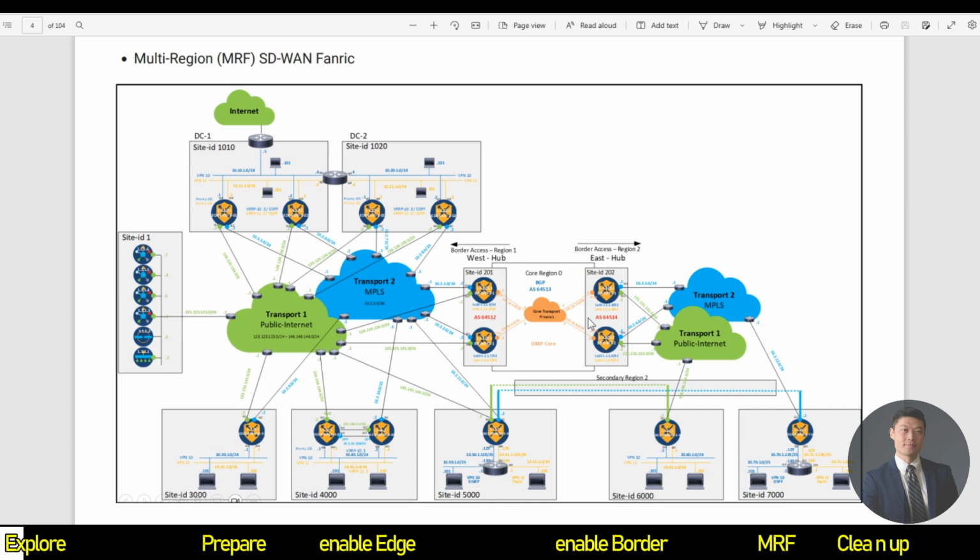In this lab, we will gain some insight into the intricacies of using the legacy approach to create and deploy a hierarchical topology within a flat SD-WAN fabric. We will then migrate from the flat SD-WAN fabric to an MRF fabric with minimal disruption. You will understand the streamlined process for deploying a hierarchical topology using MRF, and deploy MRF features such as the secondary region, transit gateway, and also the policy for MRF.